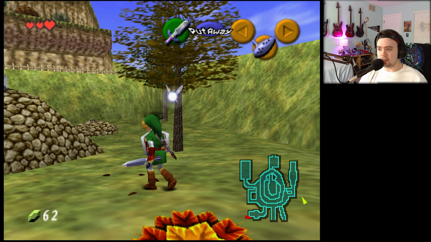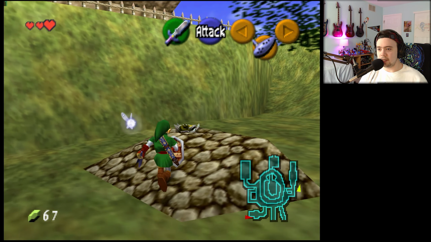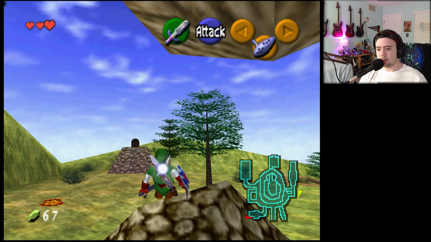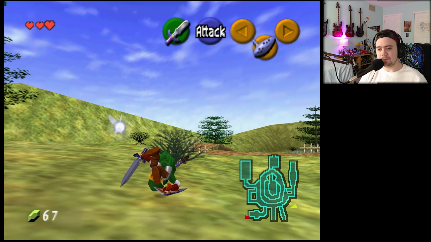Ooh, I see a spooter. That's two silver rupees, right? So there is golden spooters. It's like the gold skulltulas. So I wonder where we would turn those in at, though. It's a very interesting question.